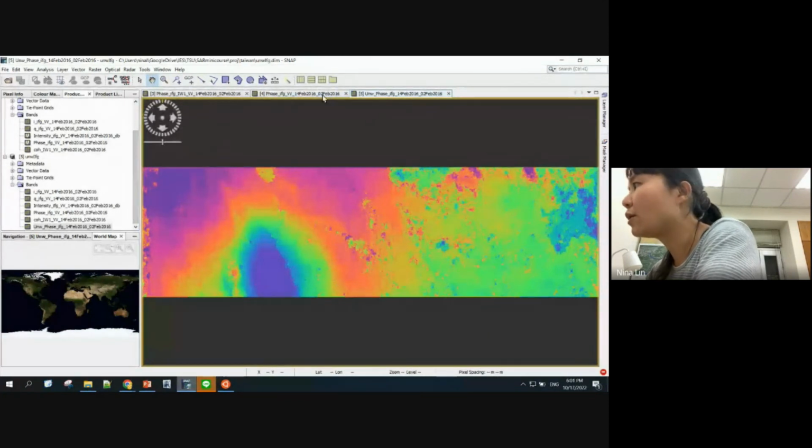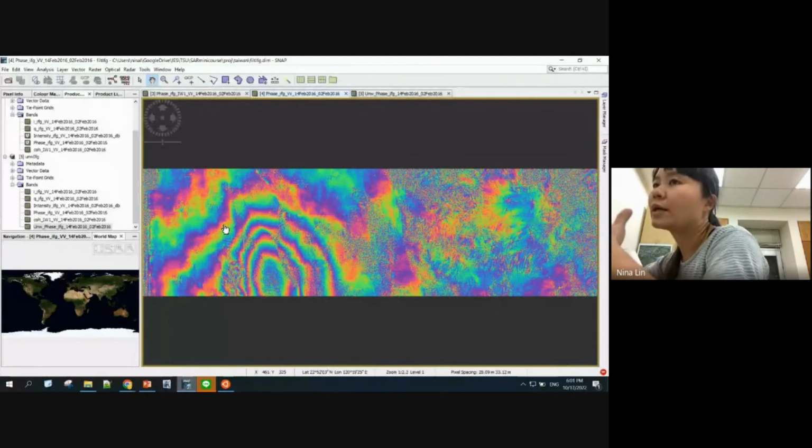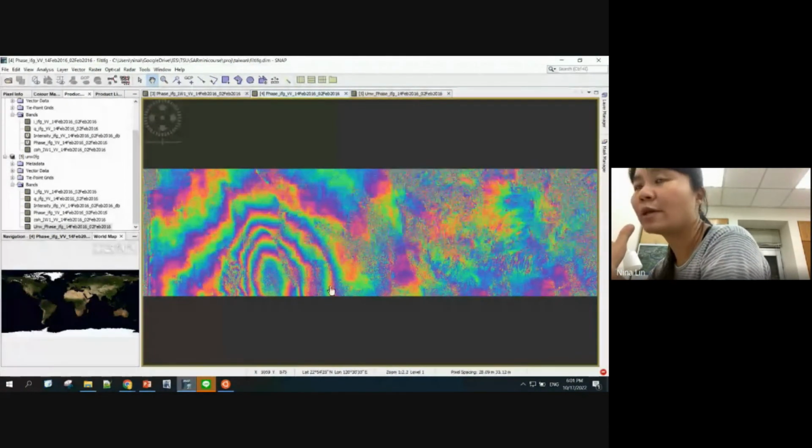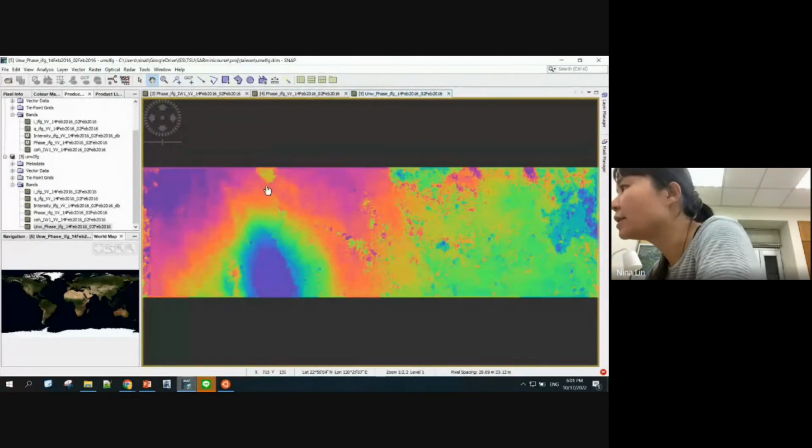So just now you had all these different fringes concatenated across these wrapped phase boundaries into a continuous phase field. And of course, you can see still some discontinuities here and here. The most eye-catching ones are here and there. Because we studied this event already, we know which are the true signals and which are not.